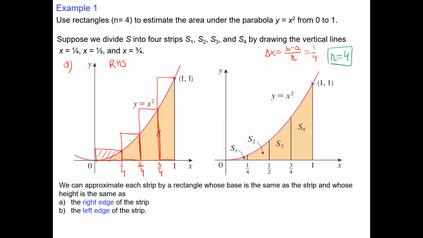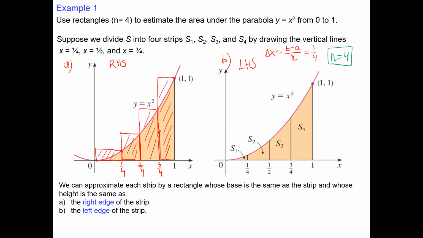And then I have to find the area of these rectangles, easy. We have the height, we have the base, just 4 of them added together, and that will be the approximation. We can still see it's not perfect because the rectangles are sticking out, the yellow, the golden region, but it's at least something. Okay, or I can use the left-hand side.